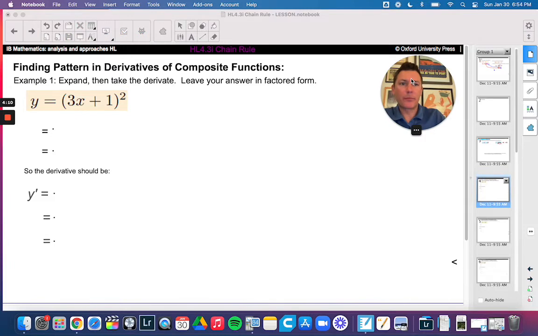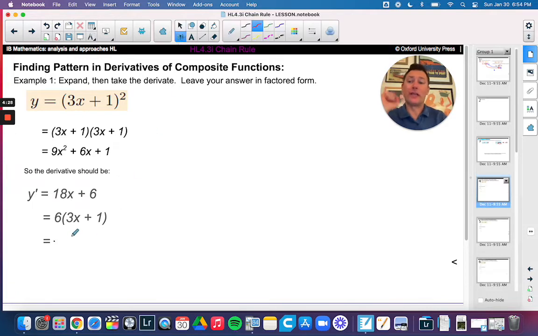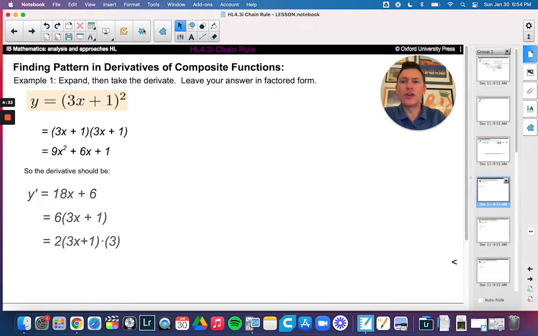Let's check this out. If we expanded this, you don't have to do that because it's annoying, but you could. There's that, and then if you took the derivative, you'd get 18 and a 6, right? I'm going to re-lens that. Let's just turn it into this. I'm going to factor out a 3, just for fun. And I might also clean it up just a touch. I factored a 6 out of here, right? Here's the 6. Here's what's left over. And instead of calling it 6, I broke it into 2 and 3. Not just to be difficult, but to illustrate something.